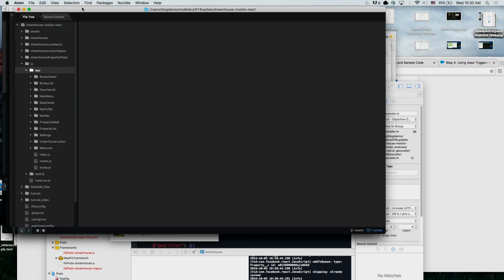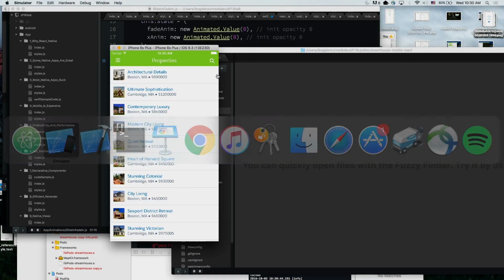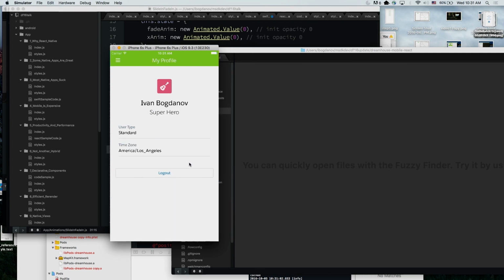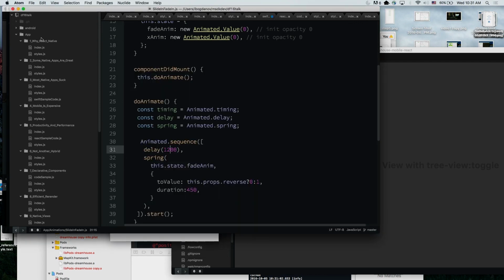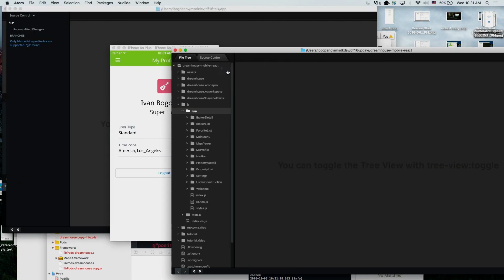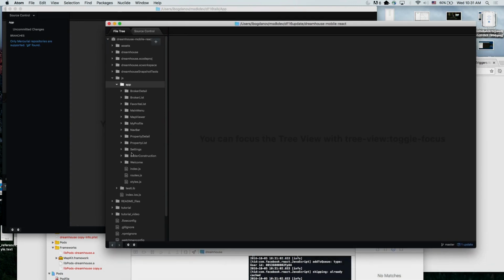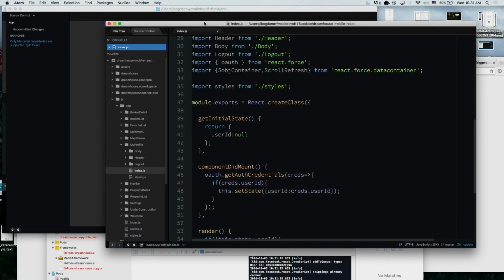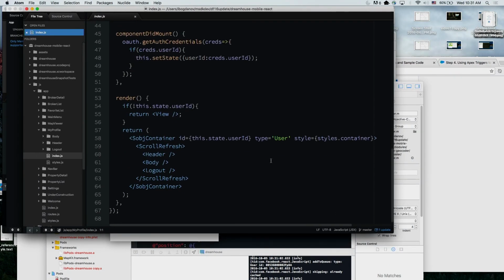So, for example, we have my profile, right? This is a user view of a person that logged in. In this case, I logged in. And let's see how this app is built using data containers. So this is the code.